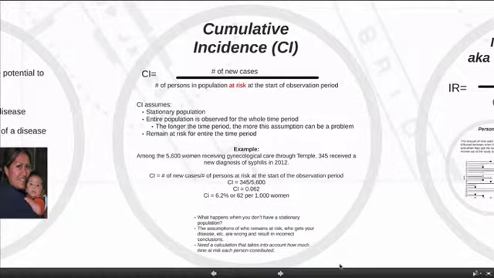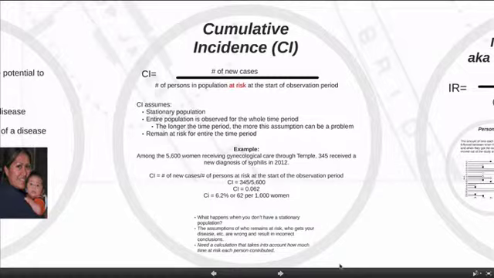And we know that we have full information; we have enumerated our entire population, if you want a fancy word. Okay, so we have assumed we have a stationary population that we have observed for the entire period of time. Now, as you can imagine, the longer this time period, the more this assumption becomes a problem, because people move, people don't respond to our efforts to track them, all those types of things. So the assumptions that go into cumulative incidence can be difficult to meet.